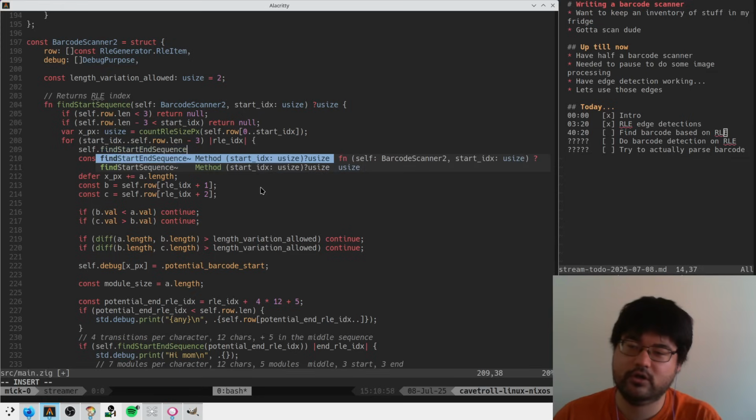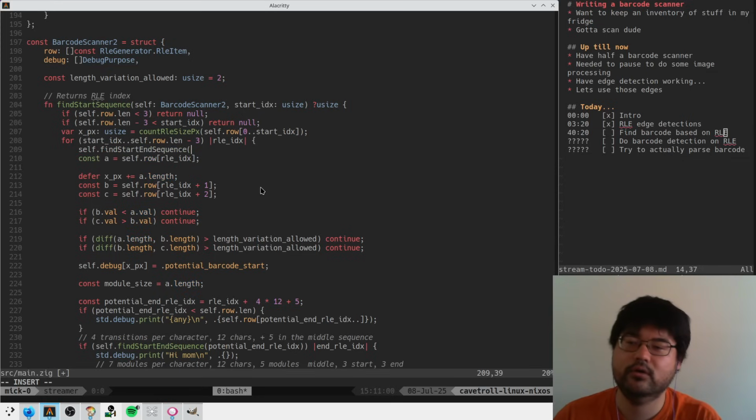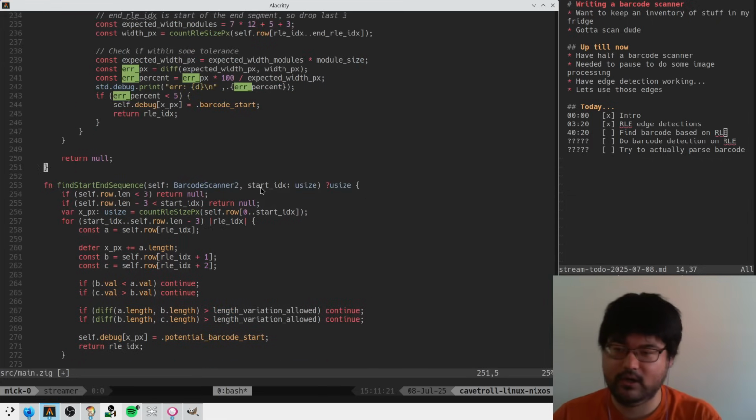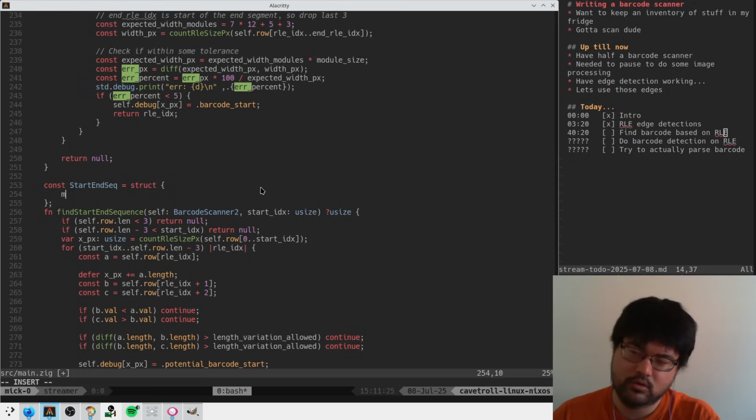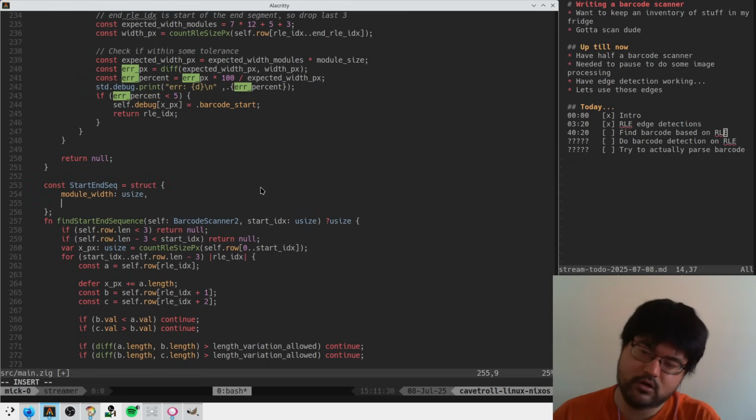Find start end sequence. Okay. So it's something like this now. And this probably needs to return more stuff from here: module width and RLE index.